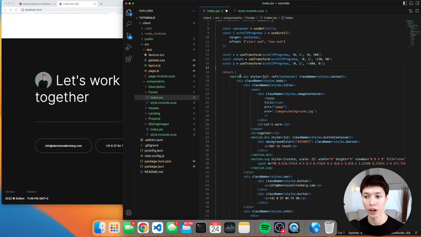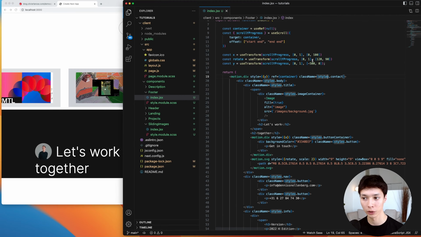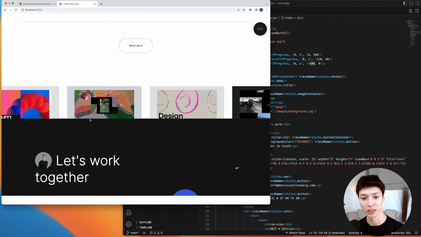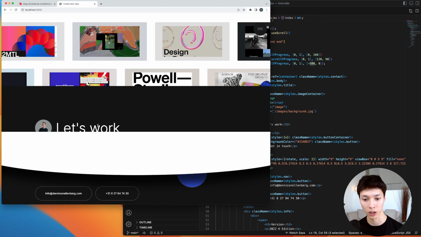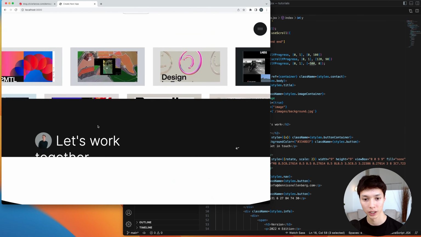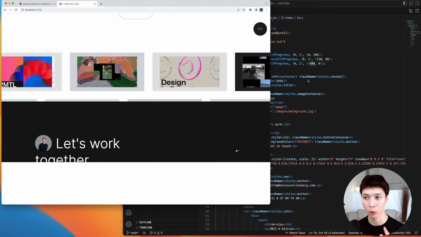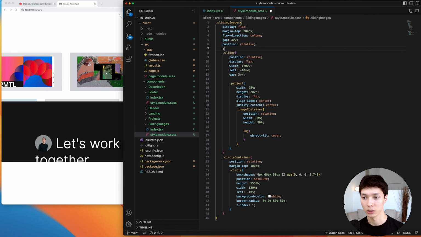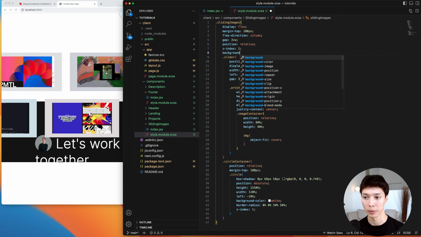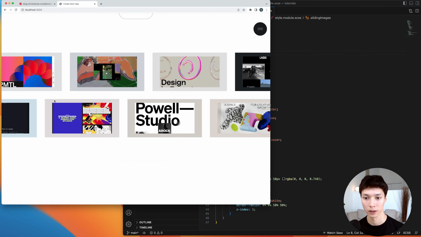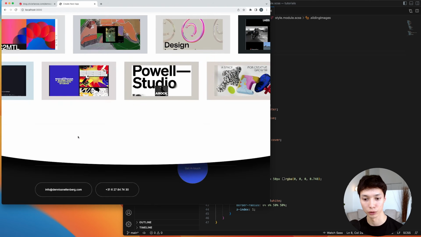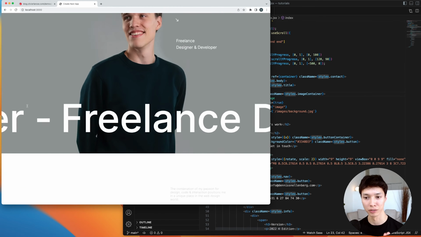And then if I put that Y to the main container, I can see that my footer here has initially a Y of -500, and that's why it's overlapping on top of the sliding images component. And then if I scroll down, it kind of goes back into place. And so that's exactly what we want. It might look messy, but all we need to do is just adjust the z-index and put a background white on these sliding images. So I'm going to go here in these sliding images, and I can do a z-index 2 and a background color white. And now it's overlapping on top of the footer, and we have this nice parallax effect on the footer very easily. And with all of that, we have a very nice landing page.